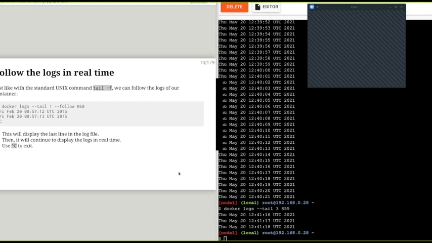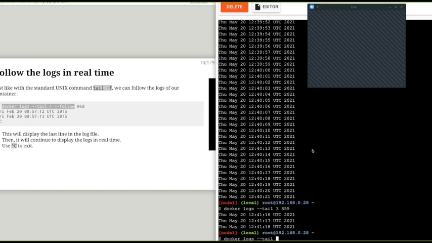We can also follow the logs in real time. So if we want to really see what is happening, for that we use the option follow. Very similar to the previous command, we just add this new option. Docker logs tail 1. So I will print 1 line from the current output.